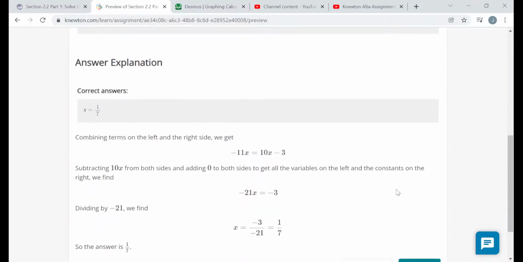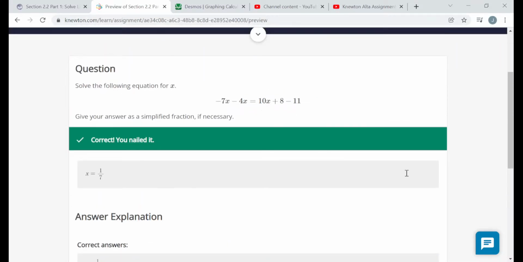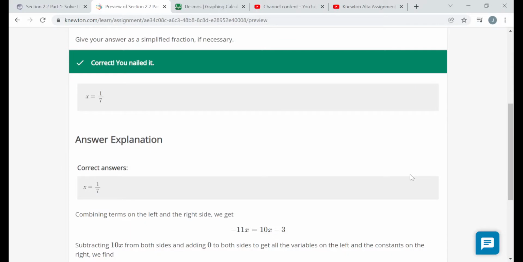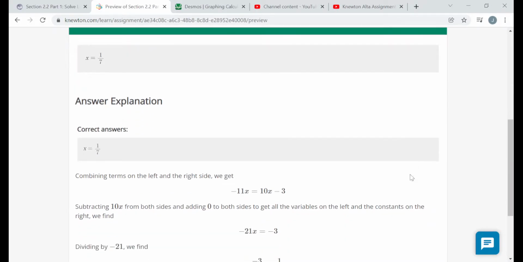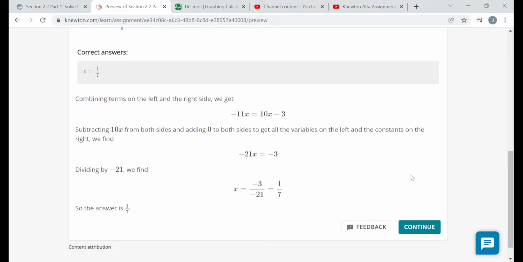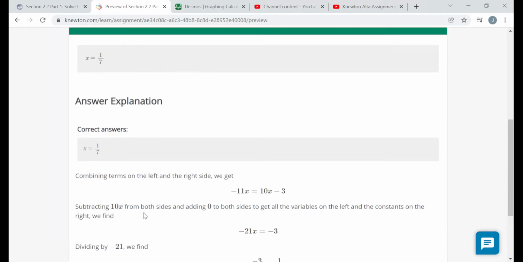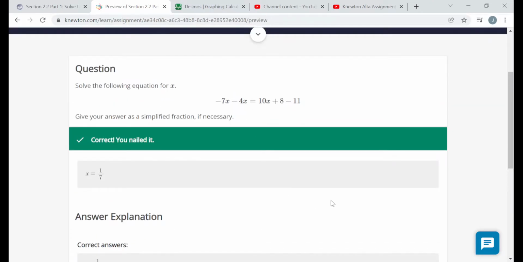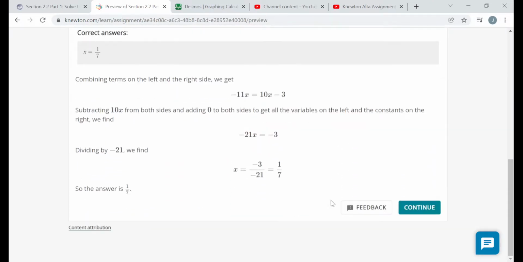And hey, you practice enough, you can get as good as I've just done here. I mean, you should, if you have enough practice with these things, most of them should be able to be done in your head pretty quickly. But, no harm in writing it out. Please write it out, especially the first time you're learning it. Write these things out. Get all the terms with the variable to one side, terms without the variable to the other side, combine like terms, then get the coefficient of the variable to be 1, and then of course check your solution back in the original equation when you're finished. Make sure that it's actually making it true.